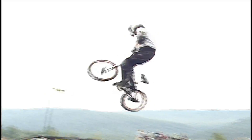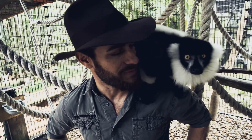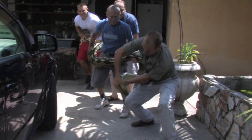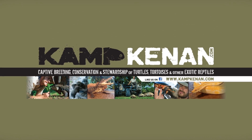There are two things I've loved most in this life: bikes and reptiles. Now I crisscross the globe learning about all kinds of incredible animals. Sometimes I know what I'm doing, other times I'm in over my head. But one thing's for certain — we'll come away a whole lot smarter after every adventure. This is Cam Cannon.